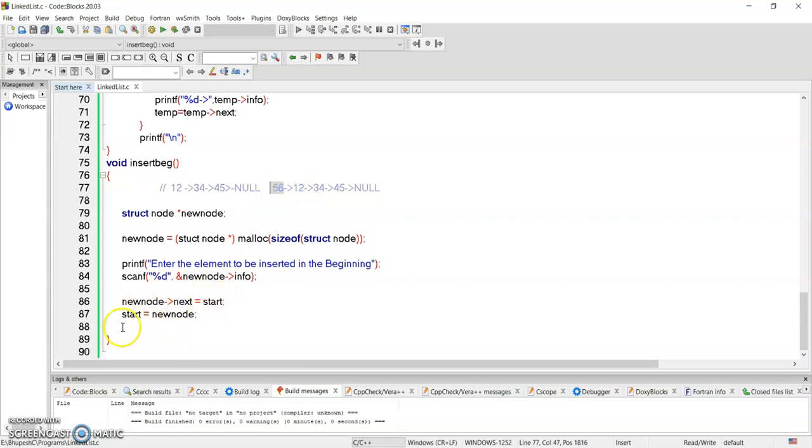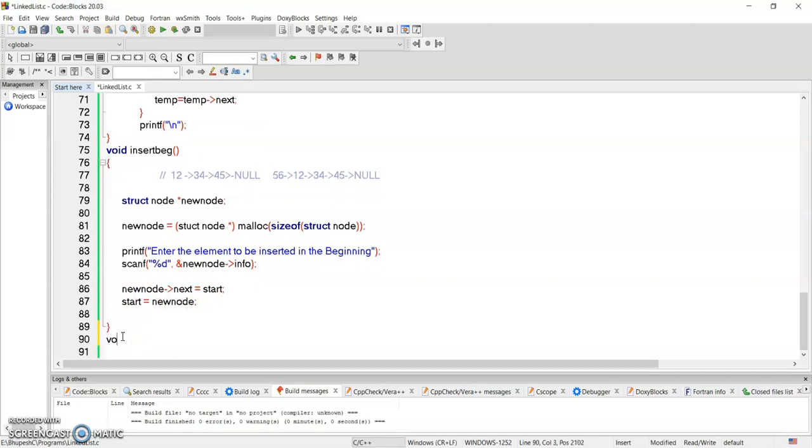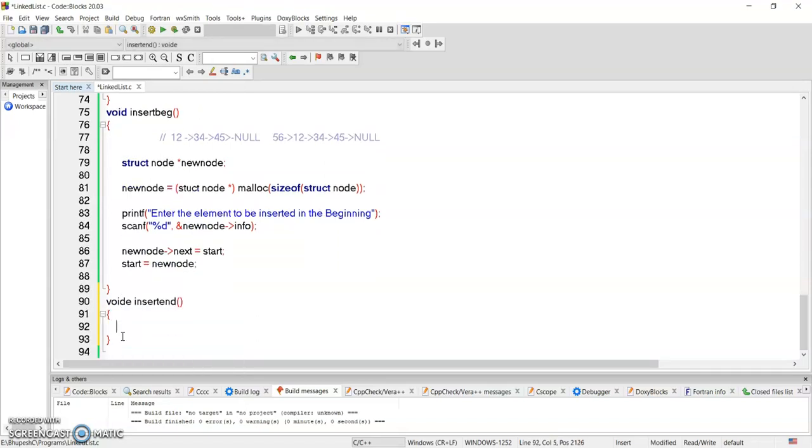Now the next function is for void insert end. Insert end is easy because we have done it already; we have to traverse the entire list, right? So here we'll require the temporary pointer, new node, comma, star temp.